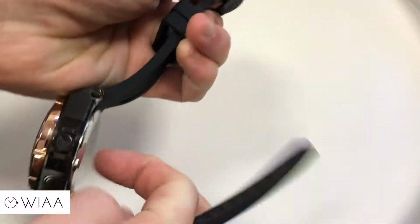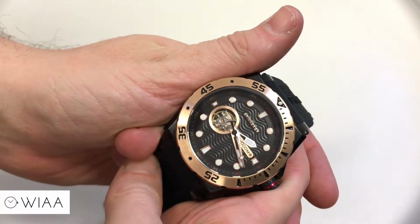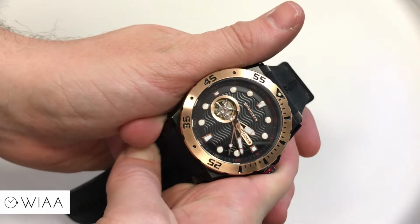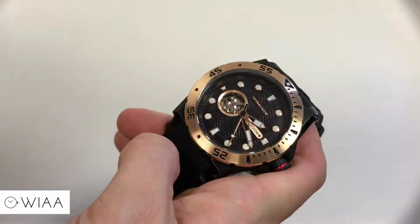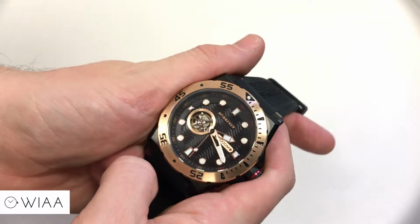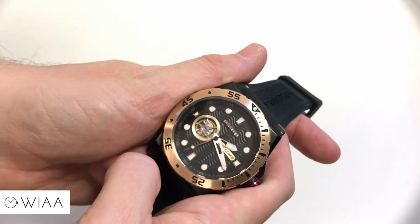So this is the watch itself in question. The Spinnaker Overboard is a watch with 1,000 meters water resistance, or 100 ATM, which is pretty outrageous, really. Price wise, it's not actually too crazy. So it's RRP of $400 or £310.